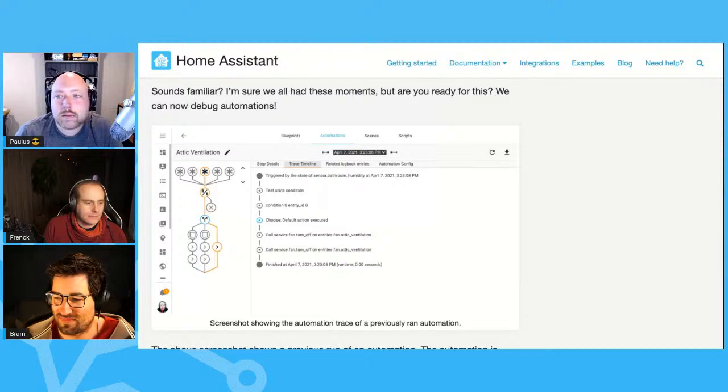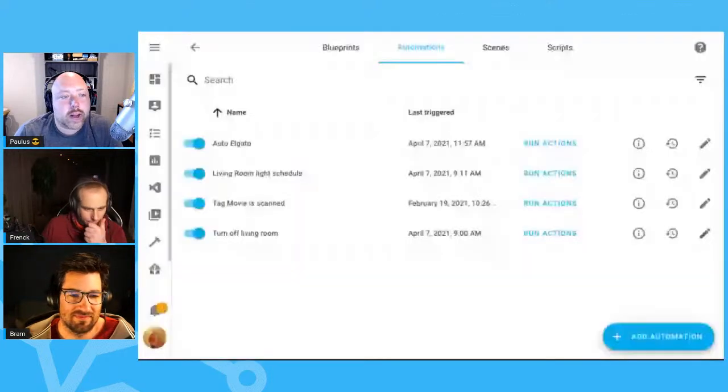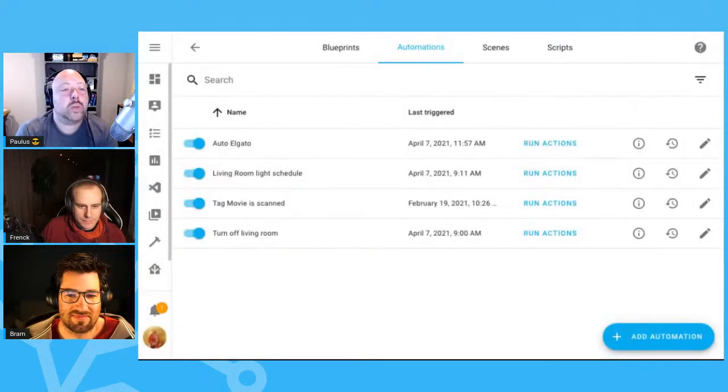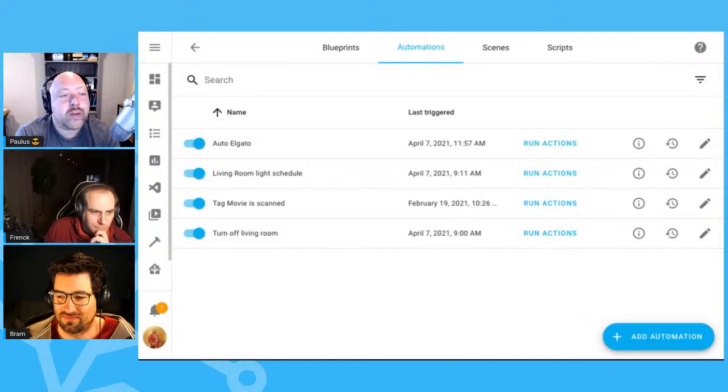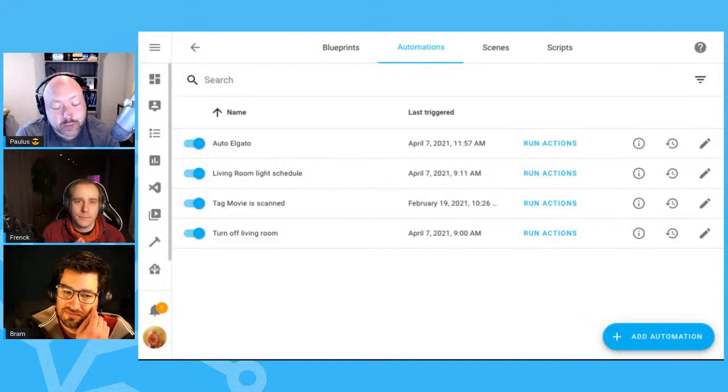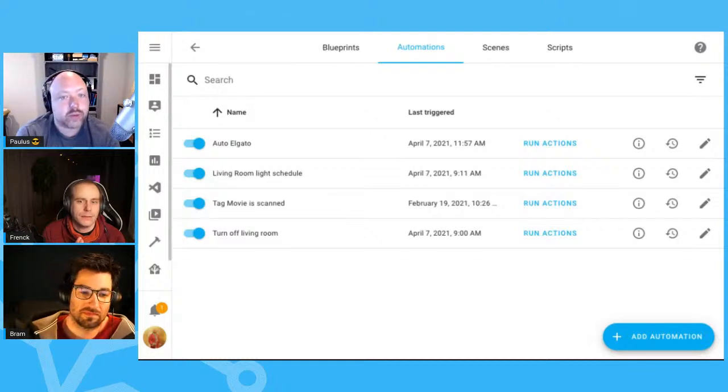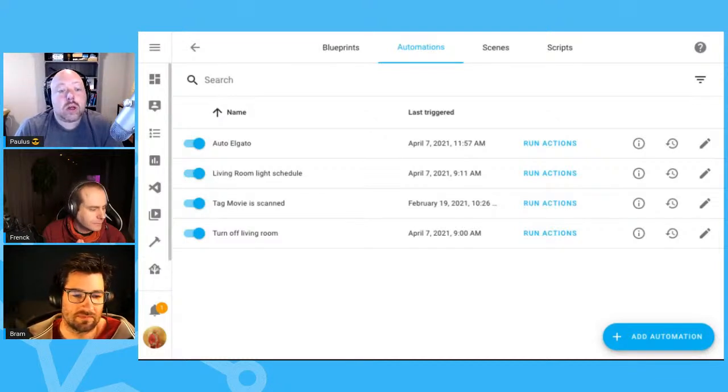All right, so if you have Home Assistant open and you go to your automations tab in the configuration panel, you see your automations. Now, for any automation that has an ID specified in its configuration, which is the default for the front end, and if you specify your automation in YAML, make sure you specify an ID with a unique identifier, we will store traces. And so, as Bram said, with a trace, we can go over and see what you have done.